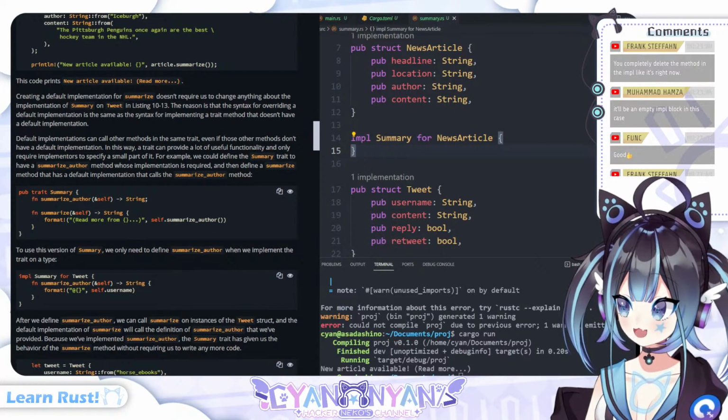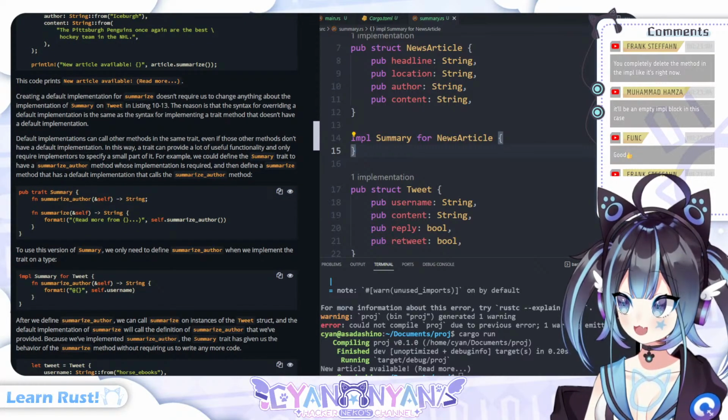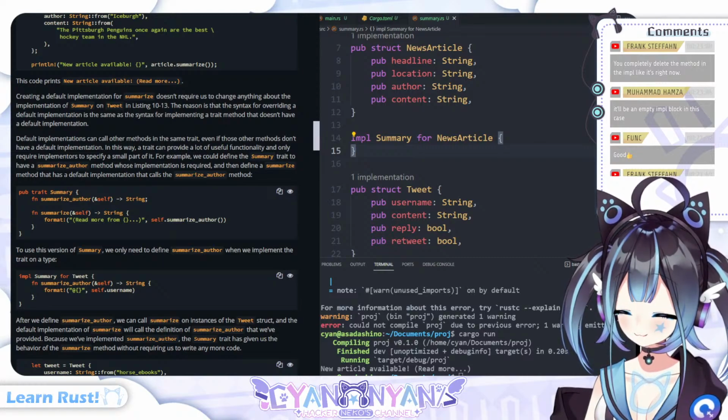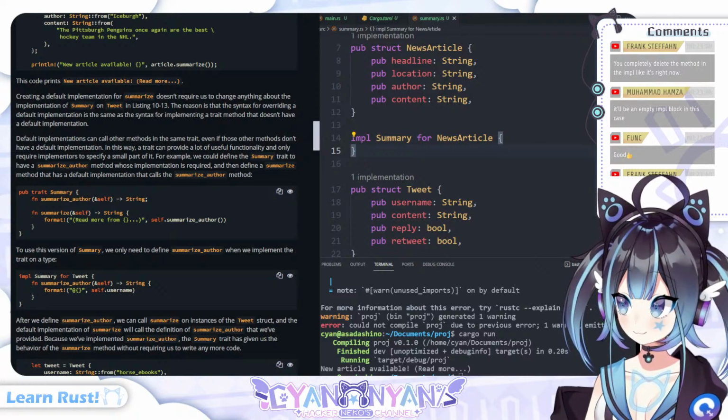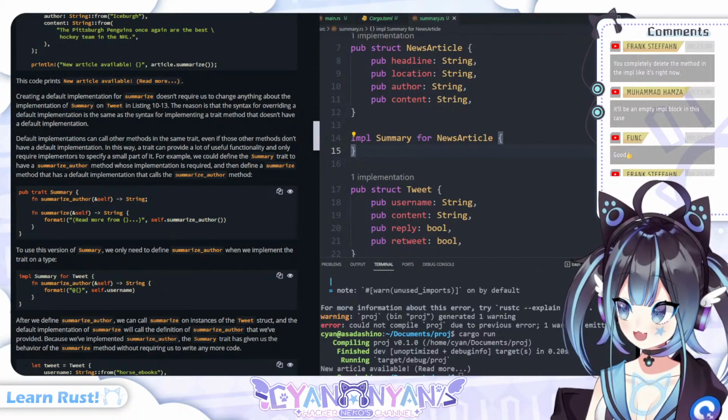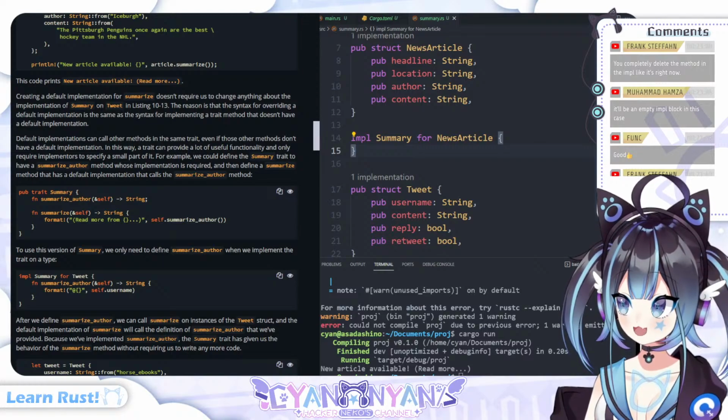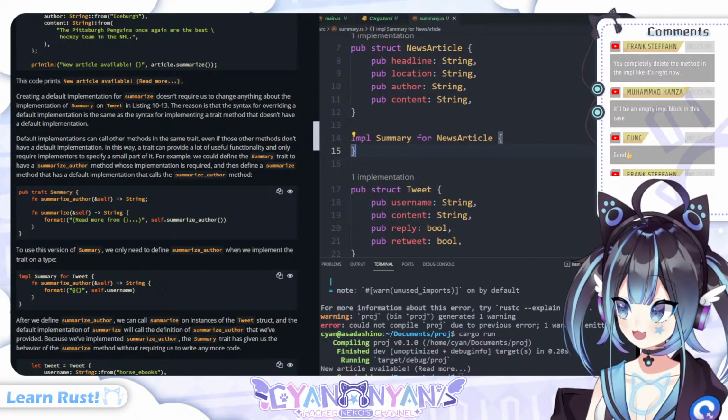What does this say? Default implementations can call other methods in the same trait, even if those other methods don't have a default implementation. In this way, a trait can provide a lot of useful functionality and only require implementers to specify a small part of it.